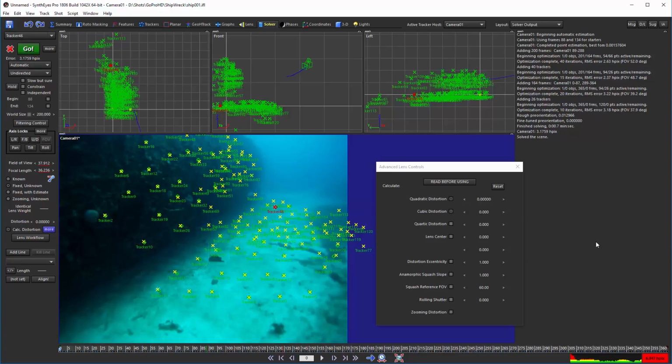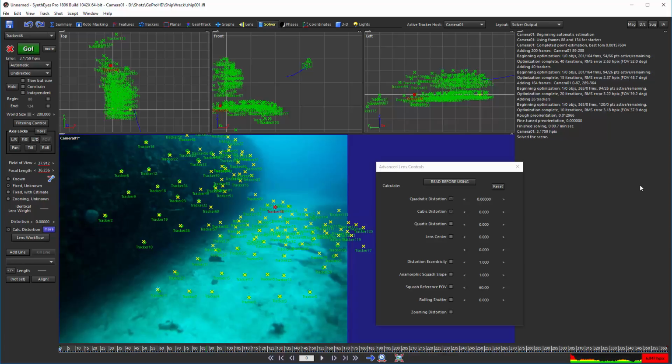And one thing I'll point out that you'll see throughout this, I'll be flipping on and off some of the different terms here. And if there's a non-zero value here and I'm not calculating one of the terms, that value is going to be taken as a given, as a non-zero given, as if we've already computed it previously, which may in fact be the case. And it won't update the value, but that distortion will still be used. So when you're playing around with the different distortion terms, you want to make sure that if you're turning off the distortion, you might want to right-click it just to reset it back to 0, or as I tend to do here, just use undo to roll back.